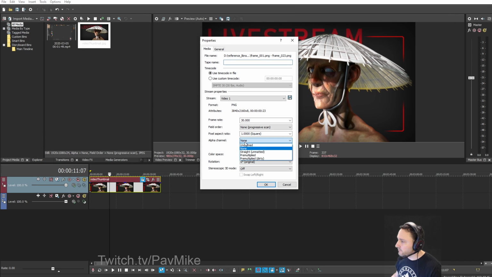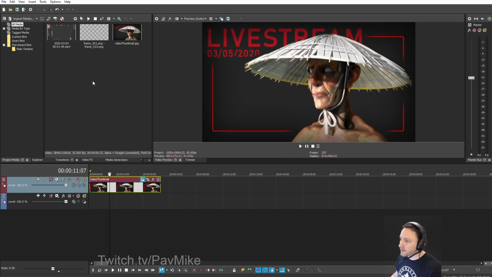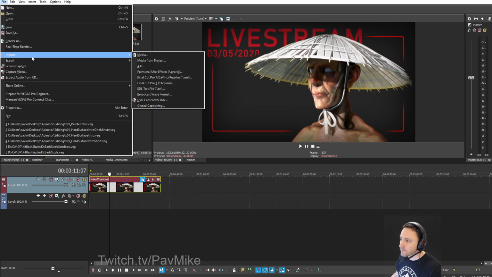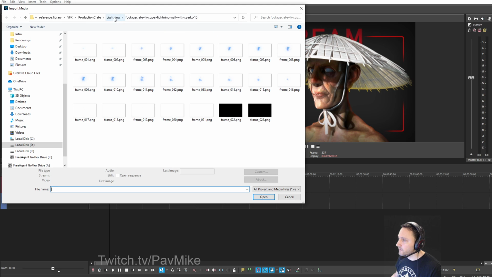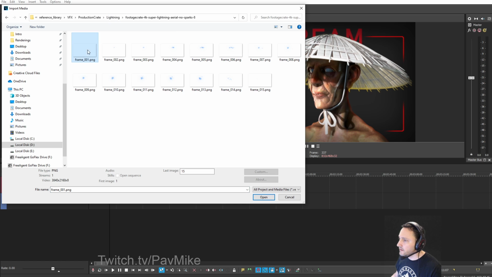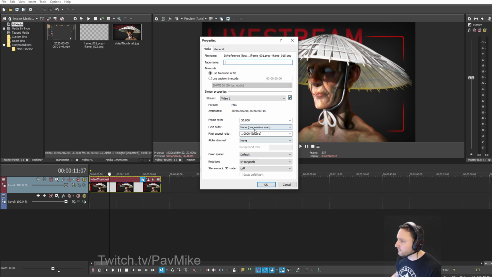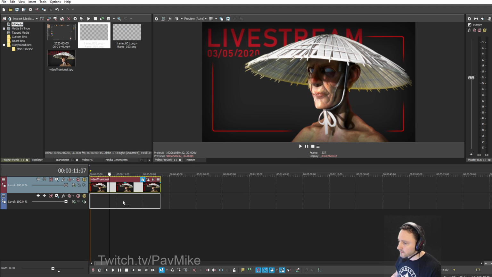And then under alpha channel, we're going to say straight unmatted. And then same thing. So that was Sparks 10. Alpha straight unmatted. So now we can just drag these in here.